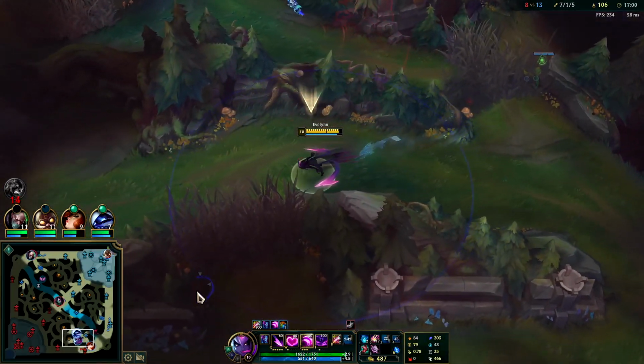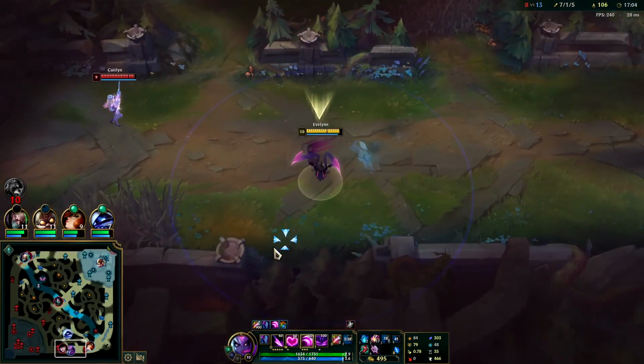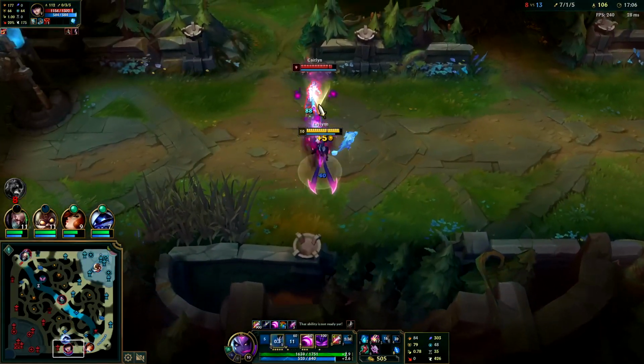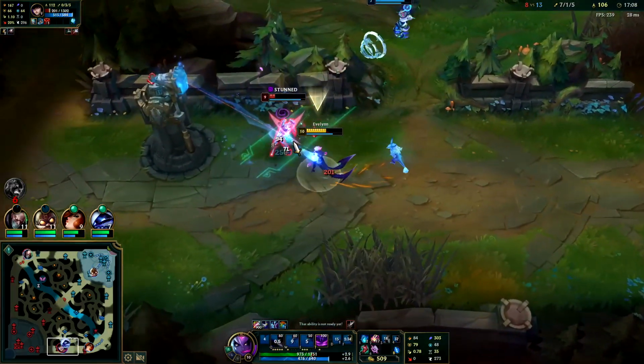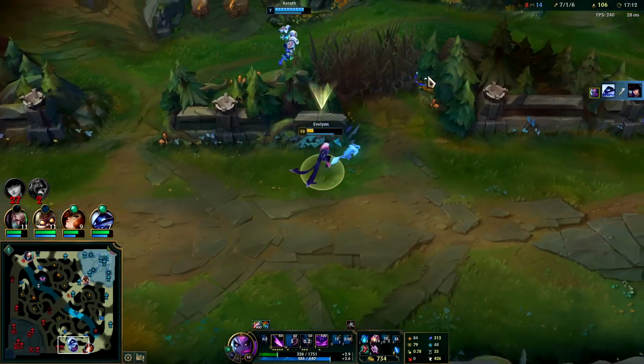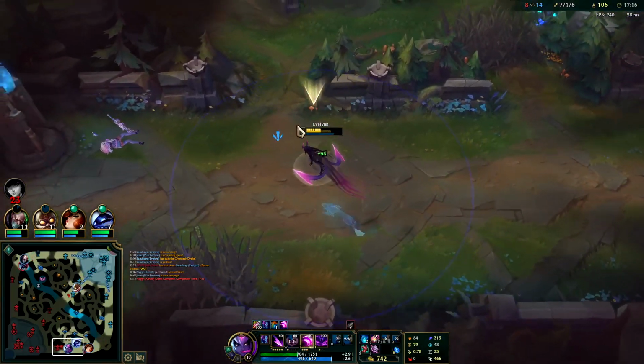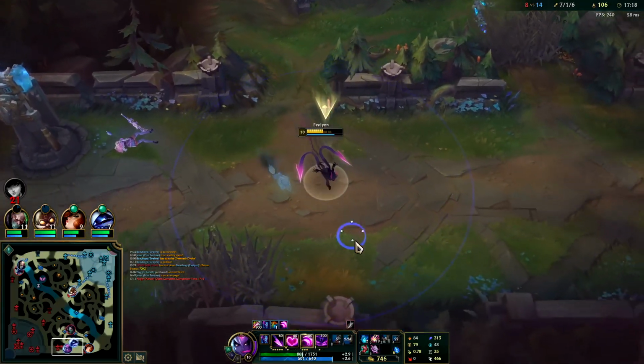First strike's already given us 420 gold. It's kind of interesting. We're gonna QW, get it with the slow. I didn't want to have to burn R if I didn't have to. I'm just gonna go ahead and hover. I don't want to walk to exactly where they think I'm walking to when I don't know where they're at, because it's gonna get me killed.